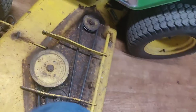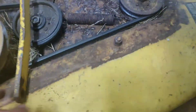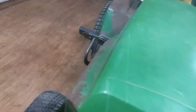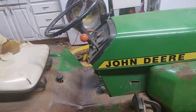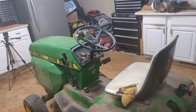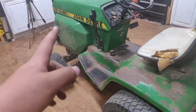Apparently I wasn't recording when I took the rest of this off, which is just lovely, but anyway it's off. All I did was pull these doohickeys right here, took off some cotter pins back here, and it pulls right out. There we go — now we just have a tractor that's ready to hook up to the plow and the tiller. If you'd like a video on how to take this mower on and off and how to do all that, let me know and I can do a video.